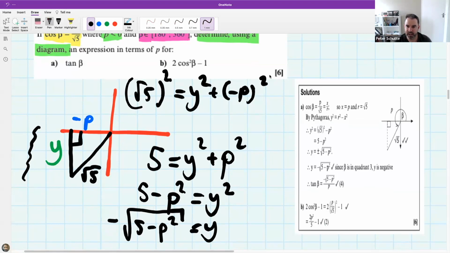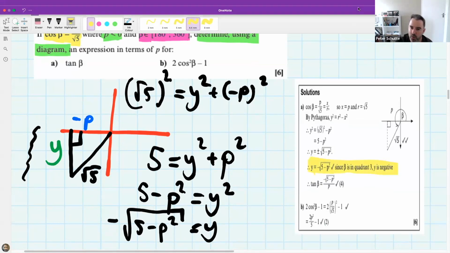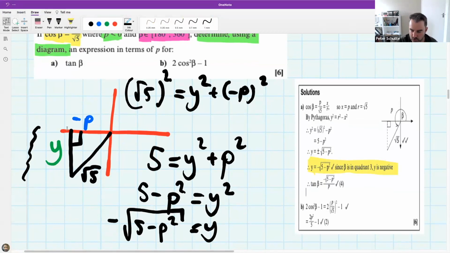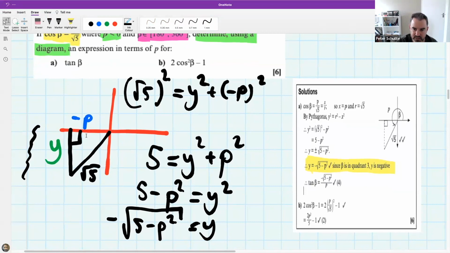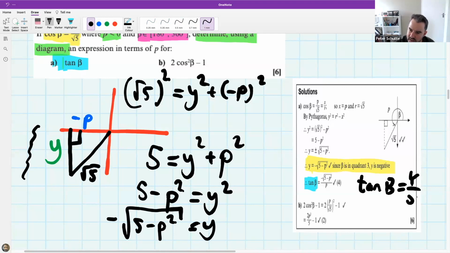And that's why, if you look at the answer over here, you've got this bit here. Now, I'm actually going to allow us some more time to do another question, but all that you have to do in the step after this is, it says you need to find a value for the tan of beta. Now, if I want to know what the tan of beta is, all I need to do is write that the tan of beta is the same as O over A, or it's the same as Y over X.